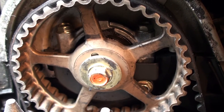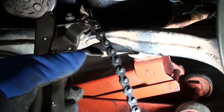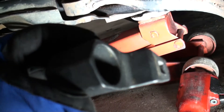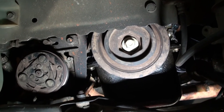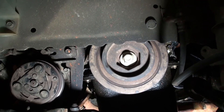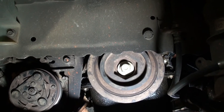Next up, we're going to support the motor and pull the motor mounts off. Getting your crankshaft bolt off can sometimes be a pain. Sometimes I'll use a chain wrench and wrap it around the harmonic balancer — that'll help. When they're really stubborn you're going to need a tool like this one. You can go to O'Reilly's and rent it; the part number when you walk in is 67101, it's about $55 — you rent it and return it when you're done. This one had a little rust and corrosion and was really on there.